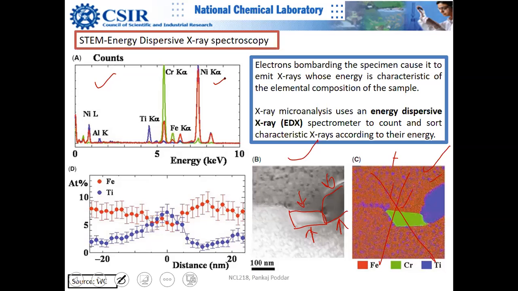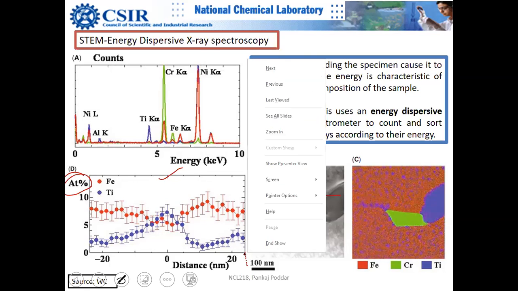Moseley's law. Again, we are bringing Moseley, and this is another beautiful image that I love actually. You can see this is atomic percentage. So for example, when you draw a line like this, suppose this is your zero somewhere, 20 nanometer this side, 20 nanometer this side, and you can see 25 exactly. This is not exactly 25. This is around 22, I think. 22 and a half here, 22 and a half here, because this 20 is here, right?